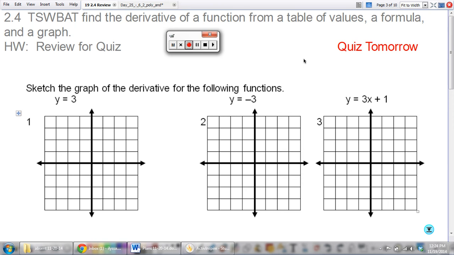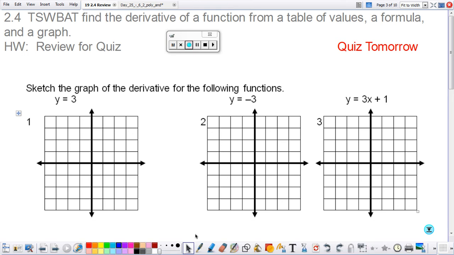I highly suggest that you either print a blank copy from Edline or from my remind.com message later and try the problems yourself. The only way you're going to know if you can do them for the quiz on Friday is if you try the problems. If you get stuck, watch the video as many times as you want. I'm going to explain every question, but you need to actually try the problems at some point yourself.